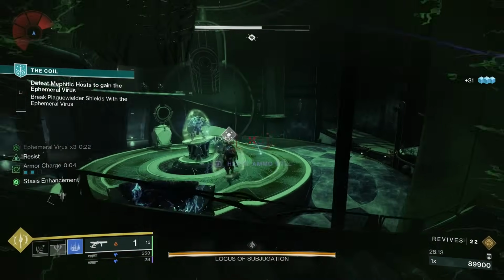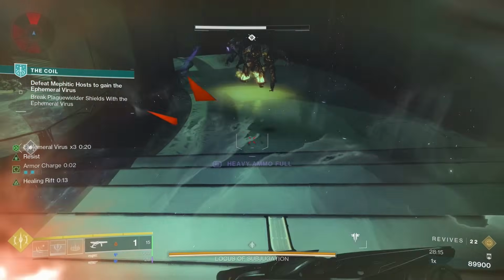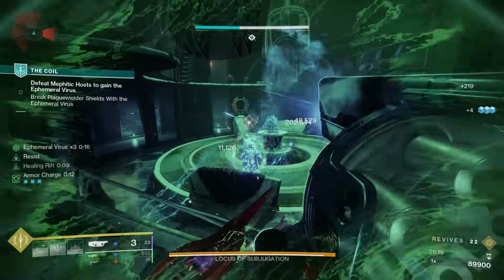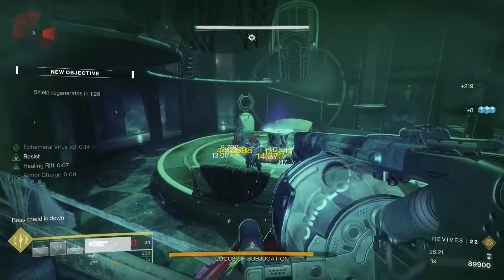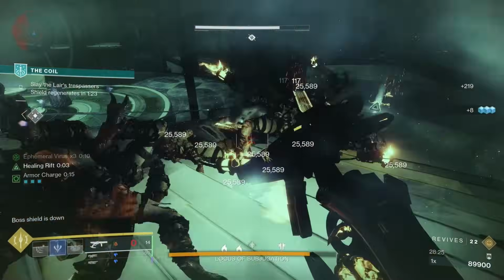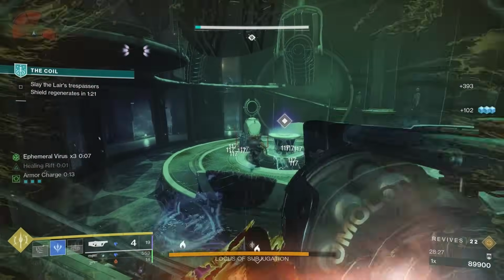When it comes to stats, I usually like to focus on getting 100 in resilience, recovery, and discipline. With the fragments that we're choosing, we're getting a bunch of stat bonuses along with it, making it a little bit easier to get triple 100s. But if you can't get to that triple 100, get as much resilience and discipline as possible, and then have recovery as high as possible as well.